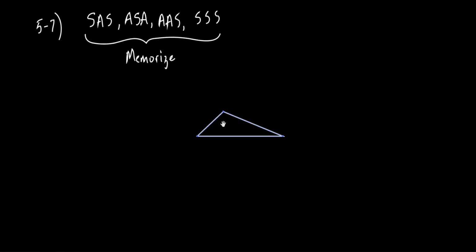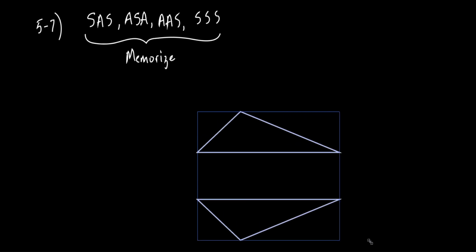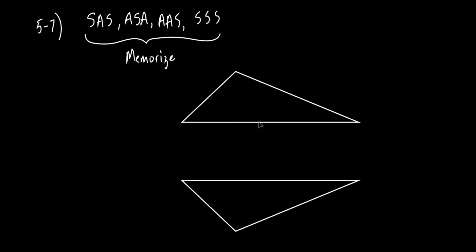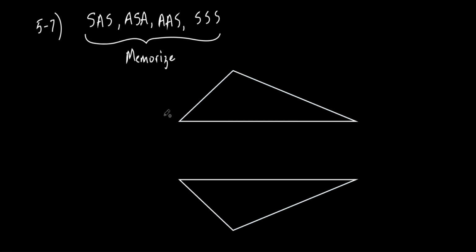So what if I had this, and what if I had another one? And I don't know, let's just flip it to make it look a little different, not to make it too easy. All right, everybody see that? Let's make these a little bit bigger. Yep, look at that. Alrighty. So what if I gave you this, and I called this ABC, and we'll call this DEF.